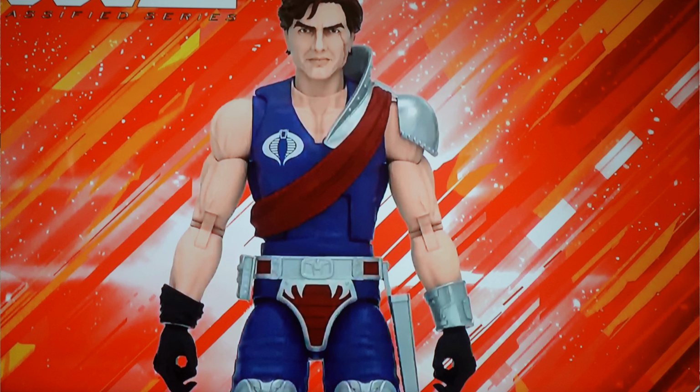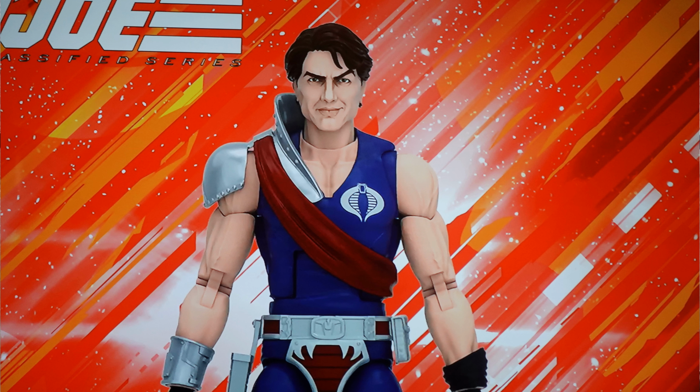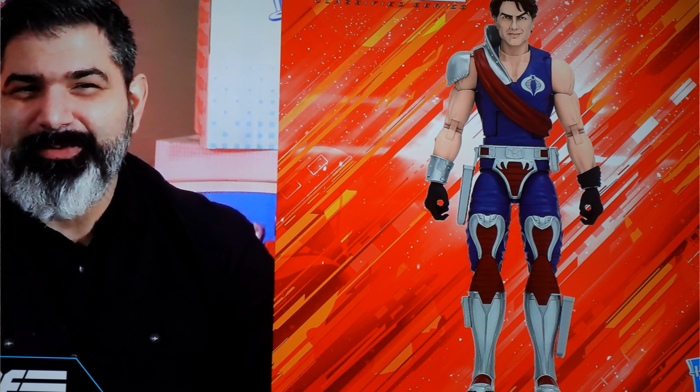First up, we have the reveal of Zartan and Zandar, the two twins in guard from the Cobra team. Everybody was kind of speculating that they were going to get these guys to us, and it looks like they did. They look great. They're strictly down to the basics. Maybe their haircut's a little bit different, a little bit shorter, but pretty much the same old twins, which is awesome.